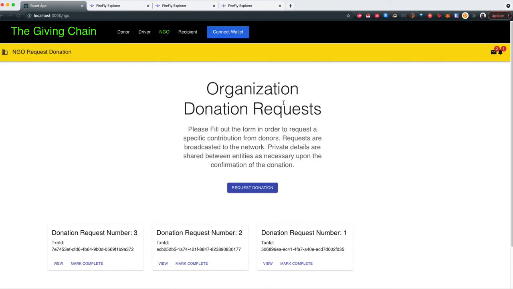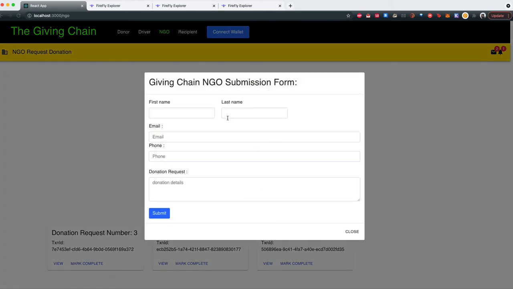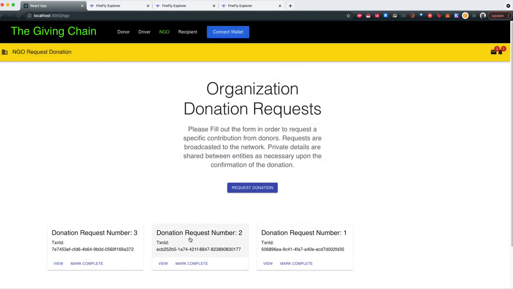This is for the NGO, and again, this is a request-driven second model for our Giving Chain project. The NGO would go ahead and submit their donation request. Donation requests would be broadcasted, recorded on chain, and the NGO can view and mark them complete as needed.